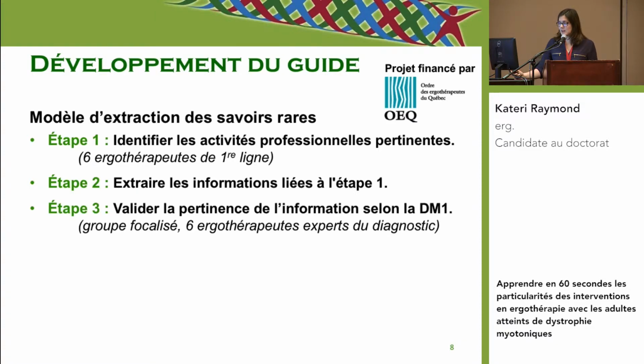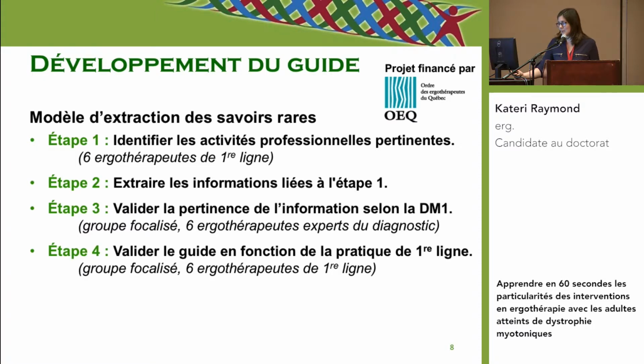After that, phase 3, we came up with a preliminary version, but we wanted to consult expert occupational therapists. So we went to validate the information we had pulled out of the long guide, the long version, by doing a focus group of 6 expert OTs. And we really wanted them to put forth their expertise to improve this guide, to pull out what was unimportant, to really represent the current state of the practice and define what are the specificities of OT practice for a person with DM1 and frontline. So people who work with them.